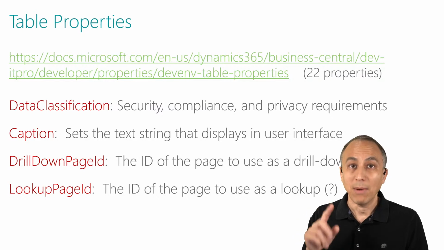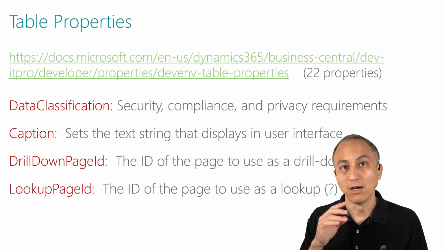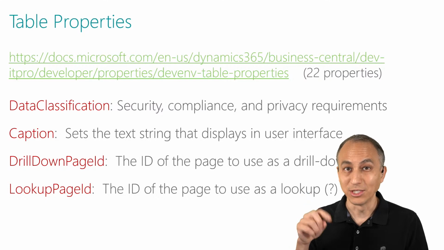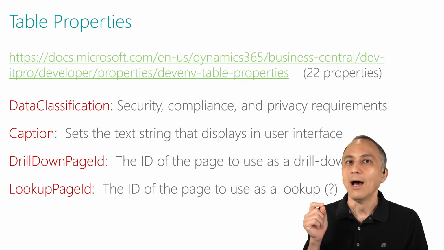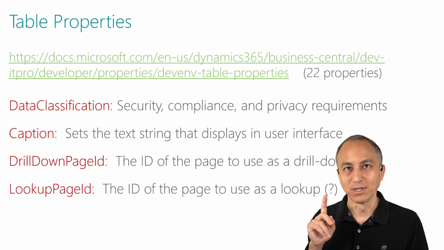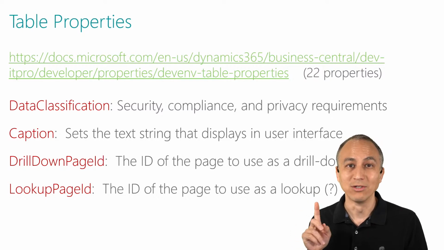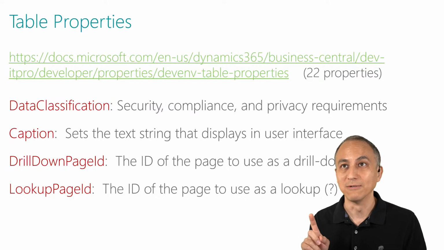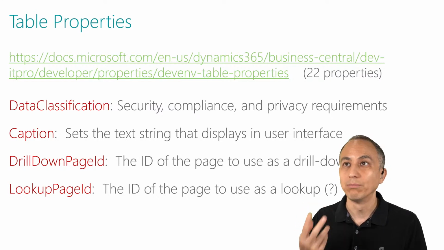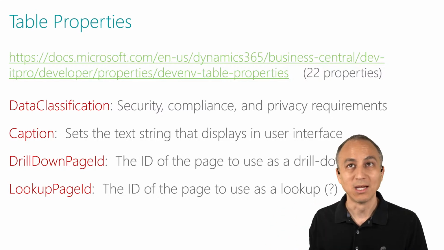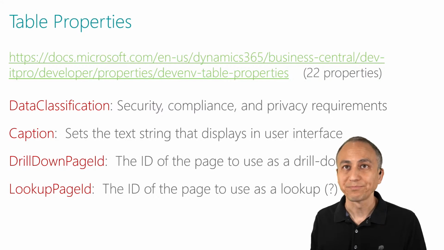However, there are many other countries, and in the US, additional states are adopting their own data privacy requirements. So I have a feeling this is going to become a very widely used, important field in Business Central. So it basically helps you to manage security, compliance, and privacy requirements. So it's going to be something you're going to want to be aware of.